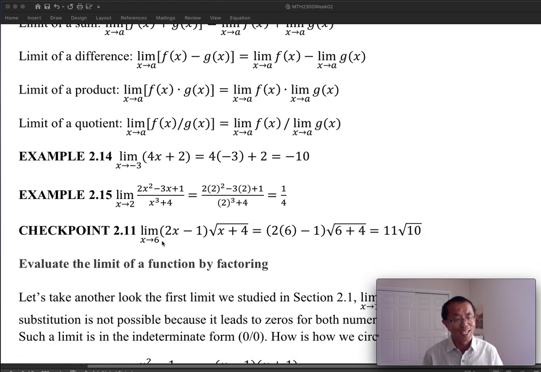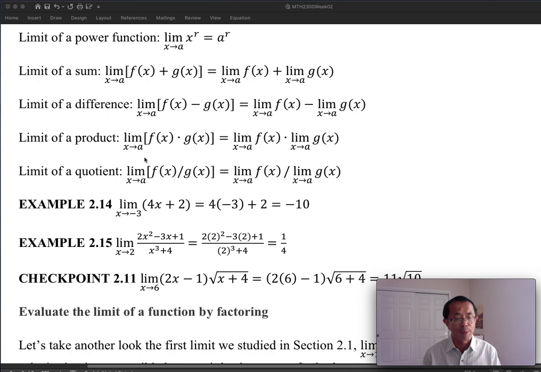One more example has radicals. You may wonder what would happen to radicals. This one is a polynomial, this is a rational, and then this is a function with radicals. We do the same. The rule is, if at all possible, you just plug in the value. That is the so-called direct substitution.